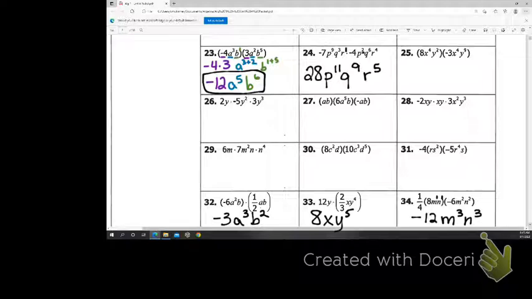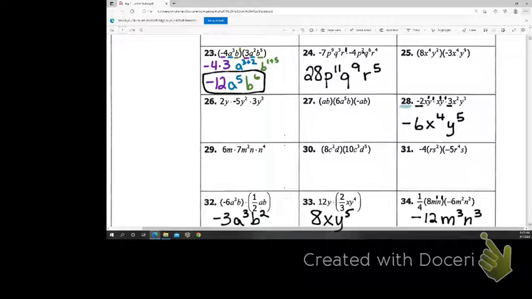So if we look up at 28, there are actually 3 monomials being multiplied that all have x's and y's. So multiply those coefficients, and then when I add up for the x's, I've got 1, 1, and 2, which makes 4th power altogether. And then for y, I have 1, 1, and 3. 1 plus 1 plus 3 makes 5th power.